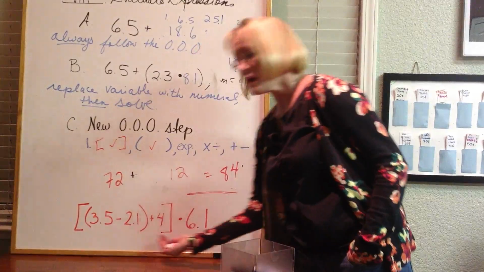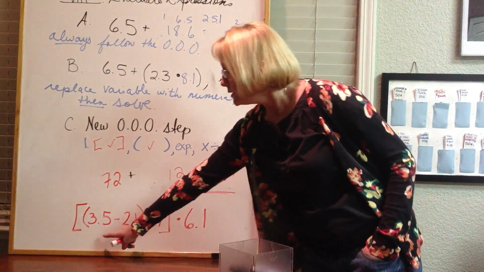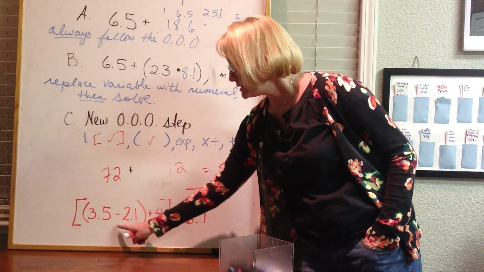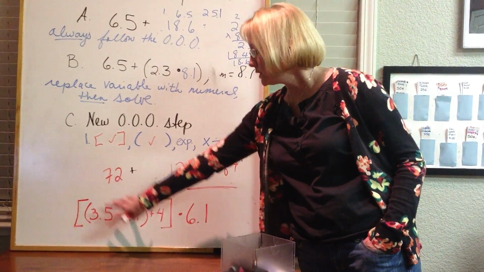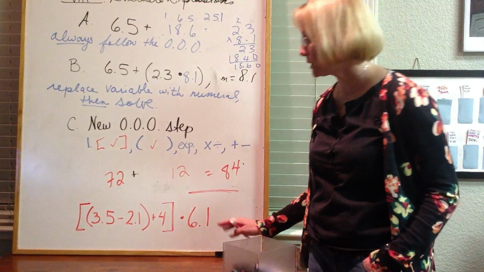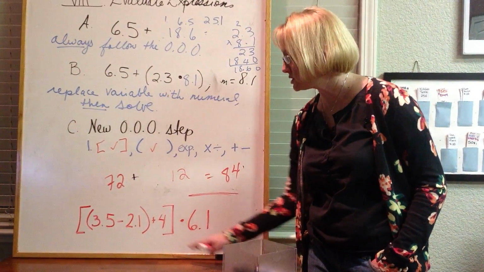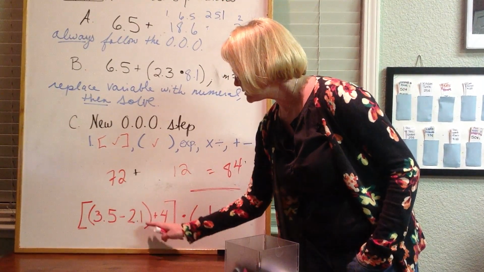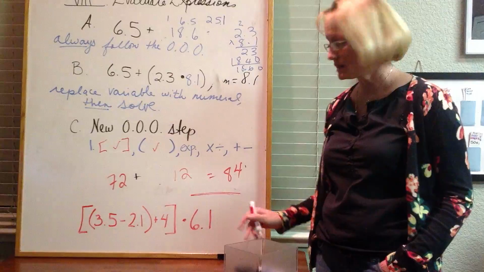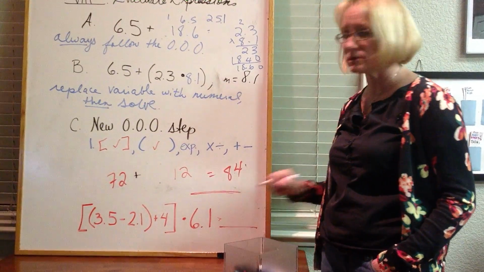So here's a problem for you guys to try. You're going to write this down. 3 5/10 minus 2 1/10 plus 4 times 6 1/10. So look at all of this, what should we do first? You want to look in your brackets first, and within your brackets, should you add, or should you do your parentheses? So do all of that, add, and then you're going to multiply by 6 and 1/10, and show me your answer tomorrow. Put it in your notes and show me your answer.